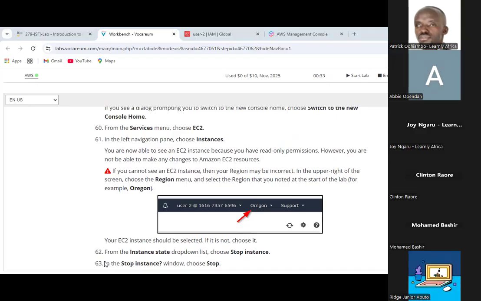Also, Gideon, have you gone to the new console, the new user? And Fanny is saying you changed the region to Oregon. All right, Fan, to which region? To Oregon.